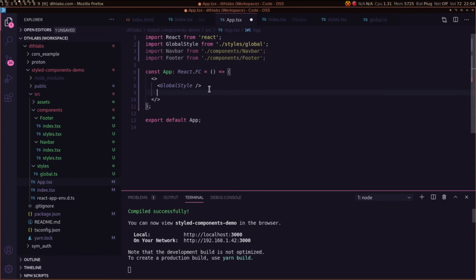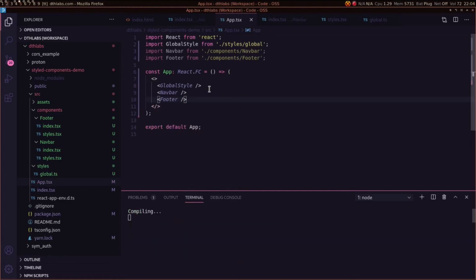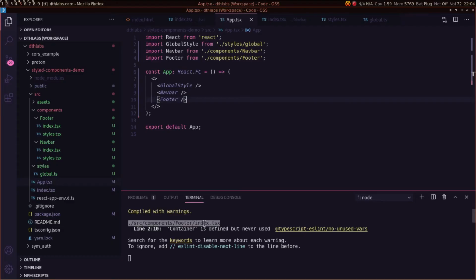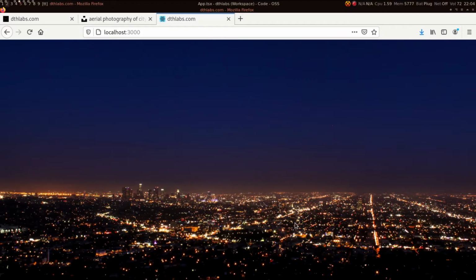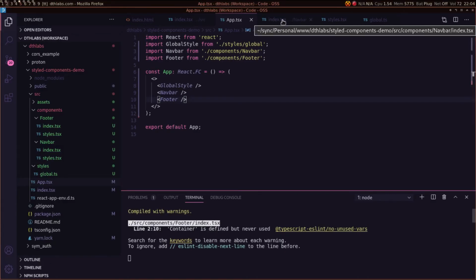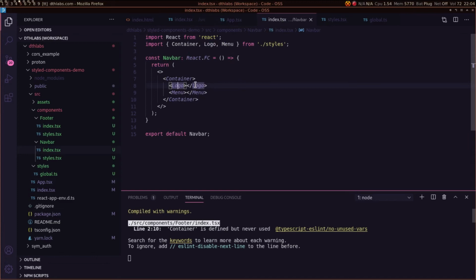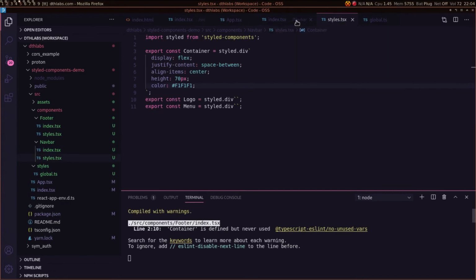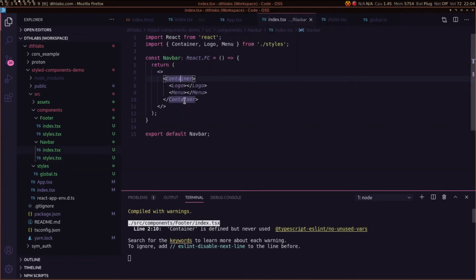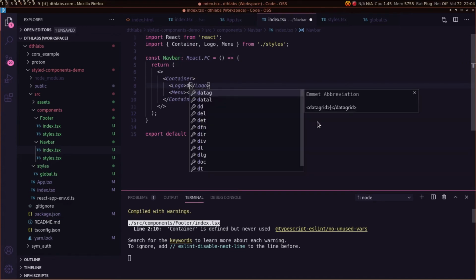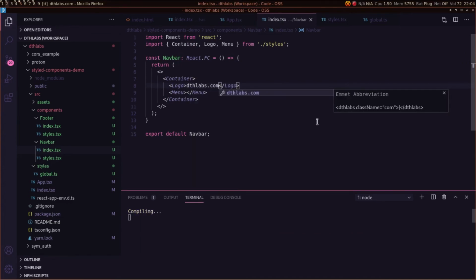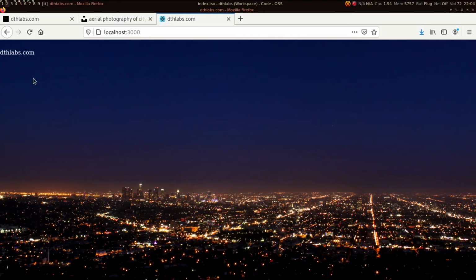And let's just add the navbar and the footer to the app.tsx. Okay, so there in our components on the index, I think we can add our logo to start with.